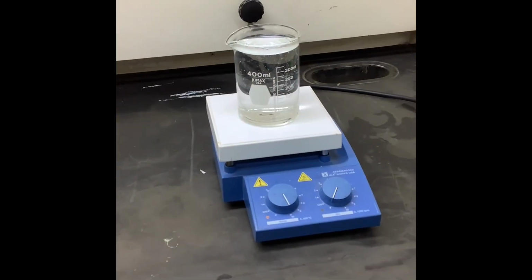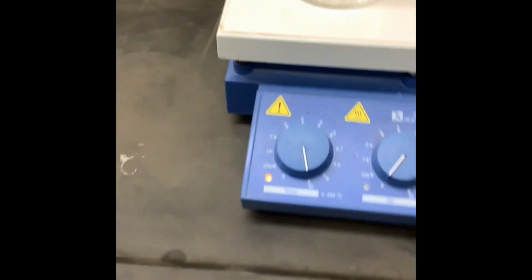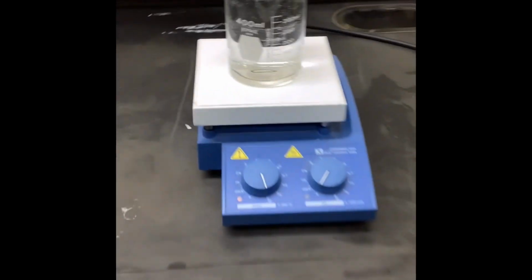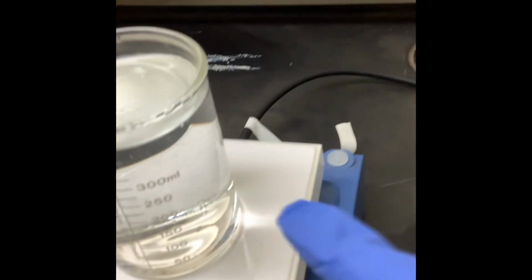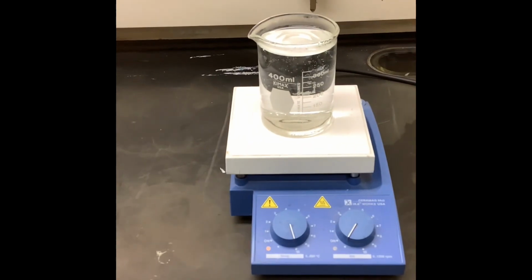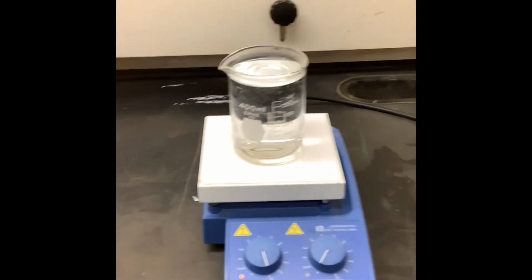The first thing you're going to want to do is start your water bath. I always set it at the highest setting. This heat block is kind of old and doesn't work well, so you have to fidget with it to make sure that it's on. You want to see this orange light on. I usually have tape going on in the back to make sure that that's happening. But you want this water to be boiling or at 100 degrees Celsius. I always just wait until it boils. I don't use a thermometer, but we do have those if you want to be sure.